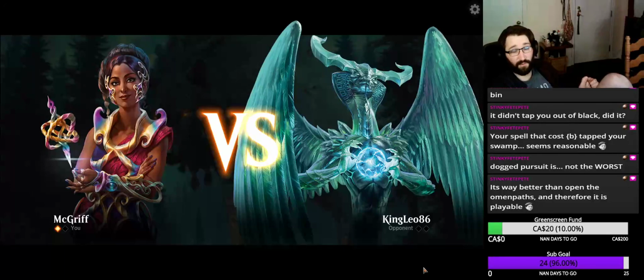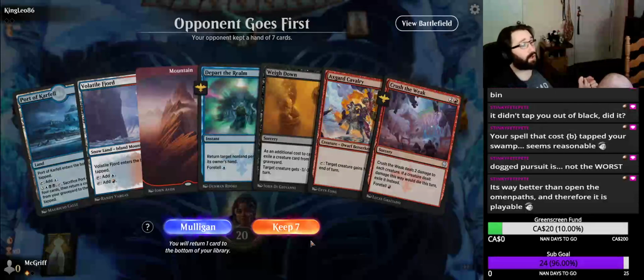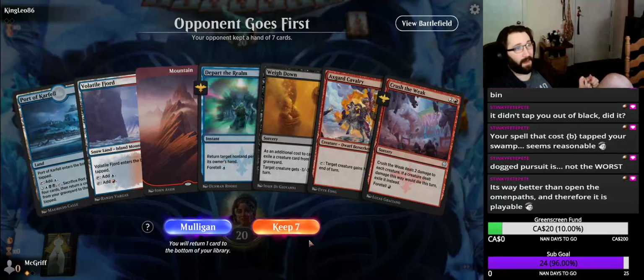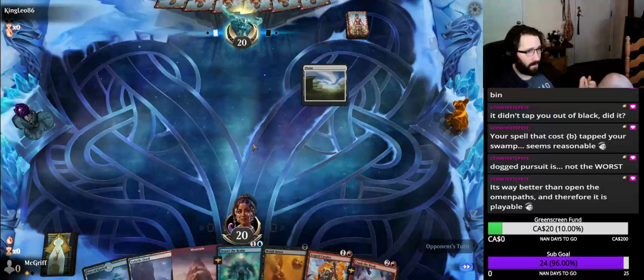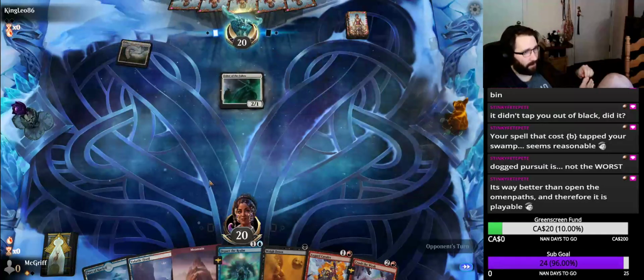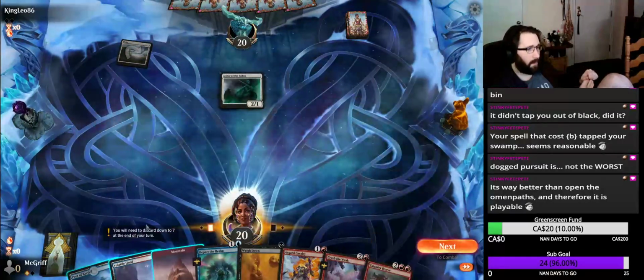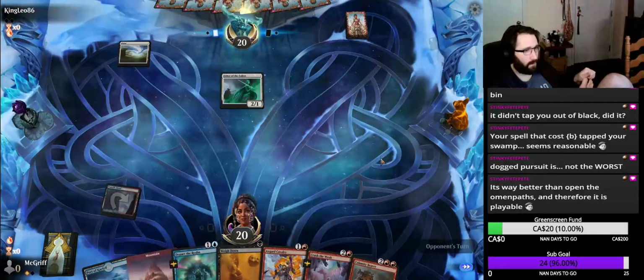I mean, I guess that's true. It's not the worst card in the set. I absolutely will not make that claim, because that would be patently untrue. This hand's pretty nice, honestly. We'll see how they open up. No one drop? Damn it, they actually have a one drop. That's annoying. Calamity Bearer is real nice, though.